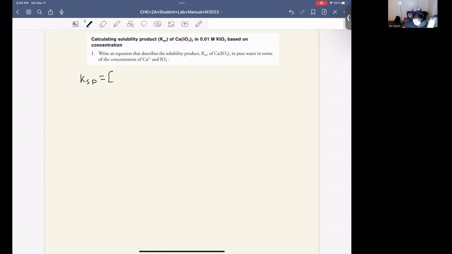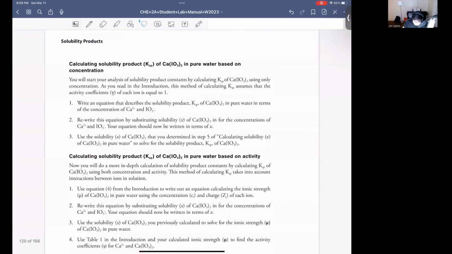All right, so the KSP here is the concentration, and we did this before. This is exactly the same. Right, it dissolves into calcium and iodate, 2 iodates. So this is the equilibrium product, right? Why don't we have anything on the bottom? These are the products, whereas the reactant is a solid. We don't include that. All right, on to the next.